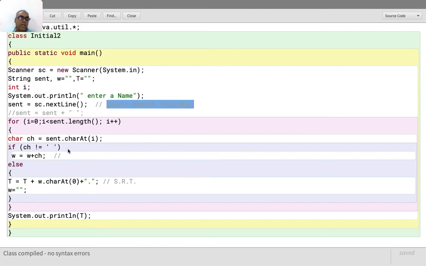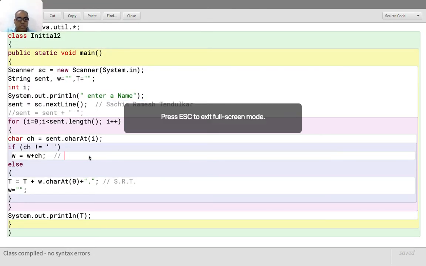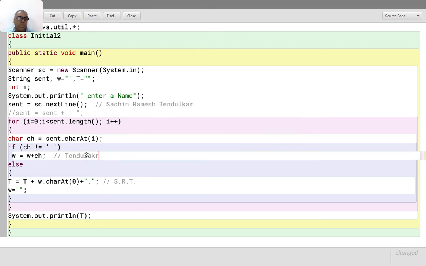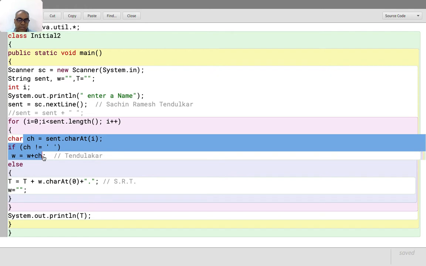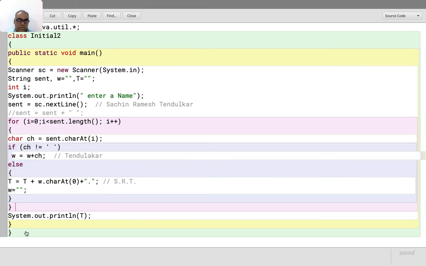So Tendulkar would come here. But what happens is there is no extra space added behind. So after the R has been read and accumulated because it is not a space, the loop is over.